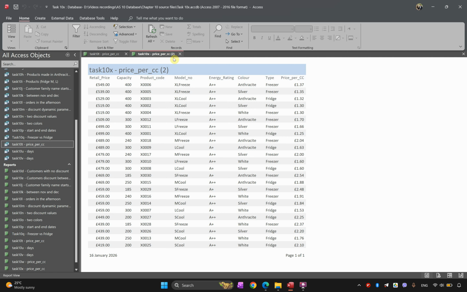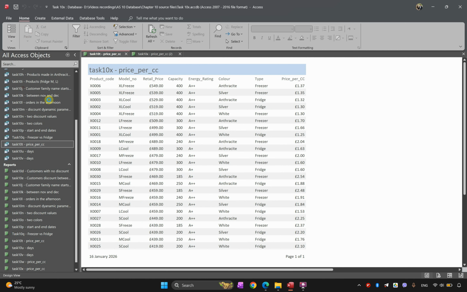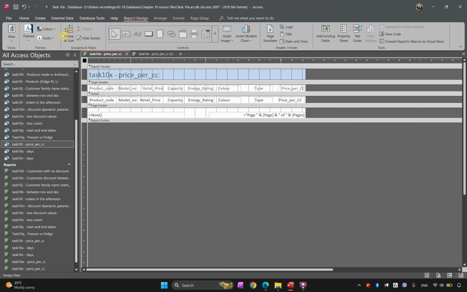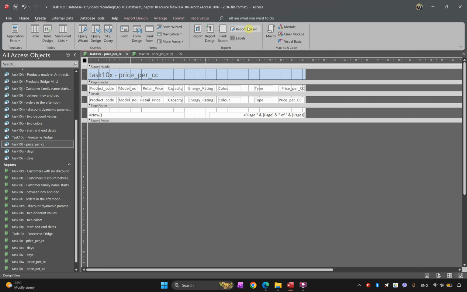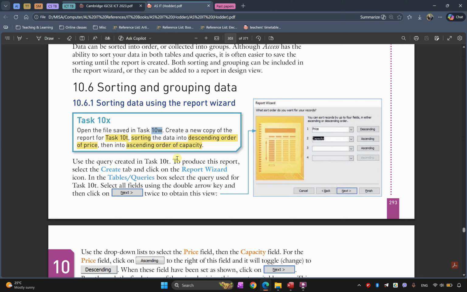In case your question paper is asking you to put it in a specific order, and you want the order that you already selected in your query, do not go for the second method, which is creating the report step by step and arranging. Do go through the report, and then from the report, go to the design view and do the sorting over here, because this method is not going to mess up your columns, but the second method, through creating the report, is going to reorganize your columns. So whatever is easy for you and fast based on the question, you can do it. That's the end of this task. Let's move to the next one in the next video.